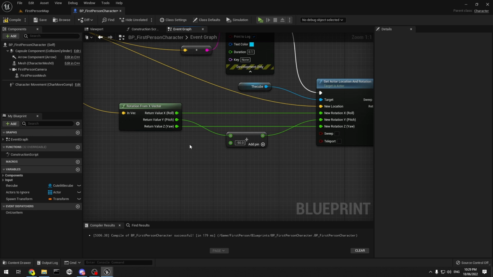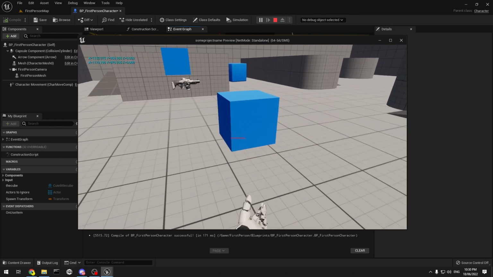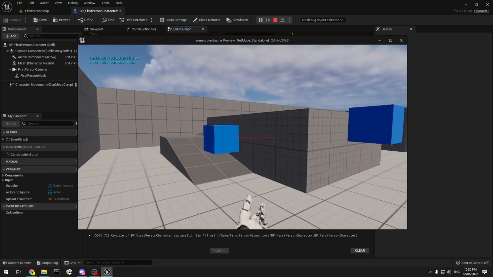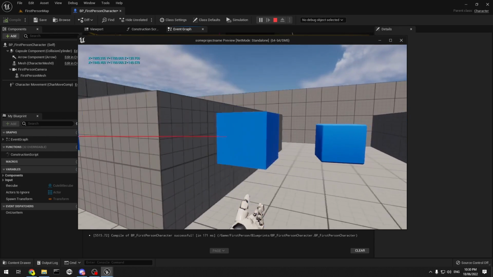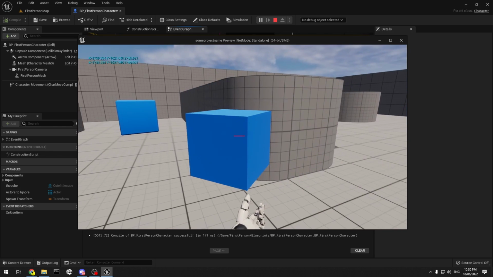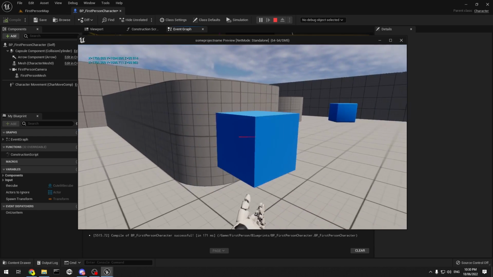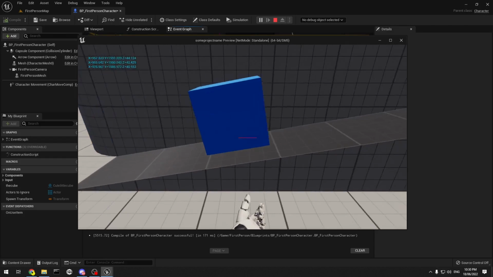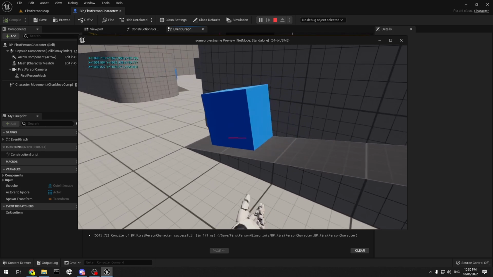It's that simple. So we hit compile, we hit play, and all of a sudden our cube is on the bottom, it's on the walls, so it's not sticking out halfway. It's on both sides, it's sticking in the right places, it's there, it's there, it's following that quite nicely, very smoothly, and it's following the angle of the ramp. It sits flat on whatever surface you put it on.